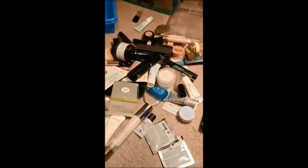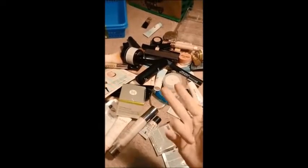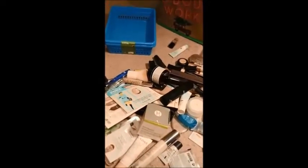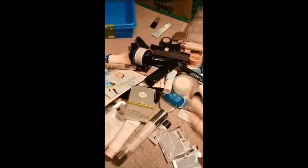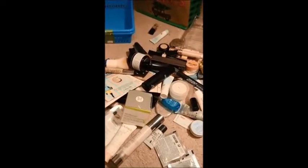I wish I had done a before shot of what my drawer looked like before this, but this is everything in my top drawer, which is kind of my random drawer. It's got concealers, masks, moisturizers, primers, that kind of stuff. So that's all over the floor right now. Some drawers I think are going to get fully decluttered. I can sense that I'm going to be pretty cutthroat with this drawer. And then drawers like my lipstick drawer, I'm not going to be as cutthroat with. So we're going to have to do this in stages, but this drawer might be a big declutter.